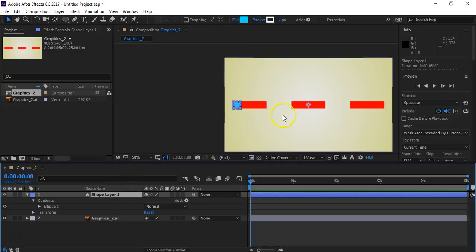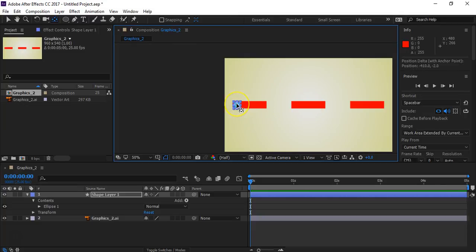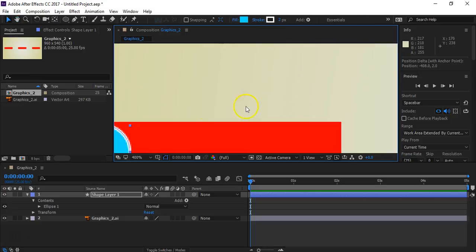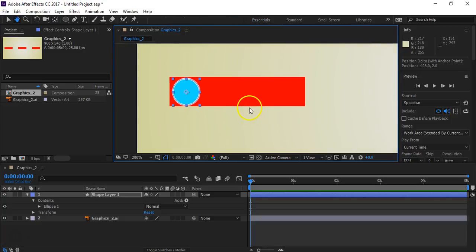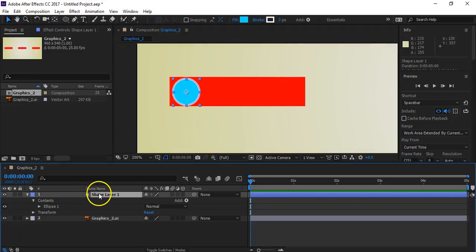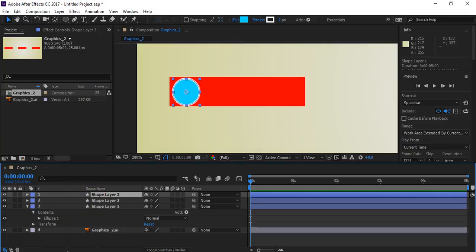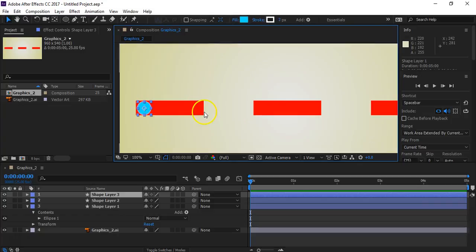But before that, what I want is I will take this here. Then you press Control D so you can copy two more times here. And I'll just press Shift and move so it will be in a line.